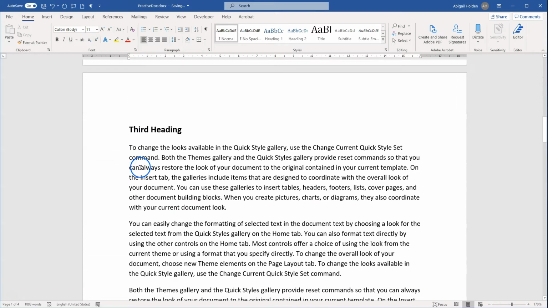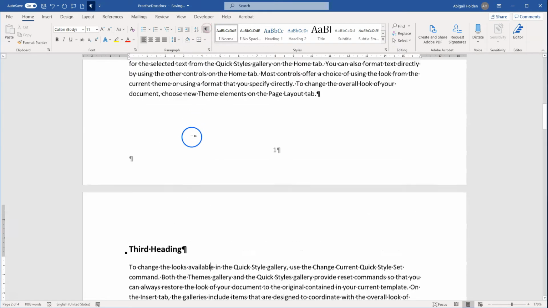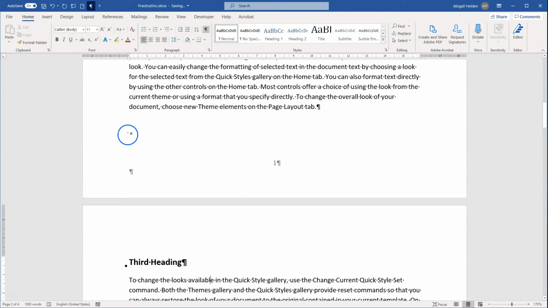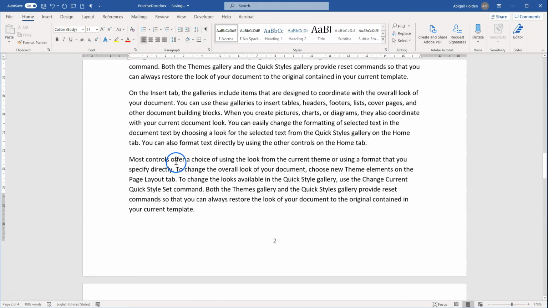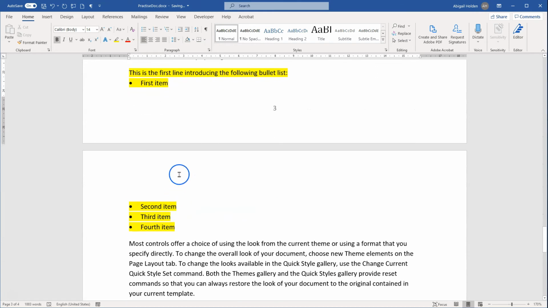So these ones are not affected, but you can see here third heading has now been forced onto the next page to stick with this. And you can see nothing's appeared here because we haven't put in manual page breaks or line breaks, so nothing is appearing in the hidden characters like it normally would for a page break. And then fourth heading has also been forced onto there. We still have this situation happening here, but we can fix that as well.